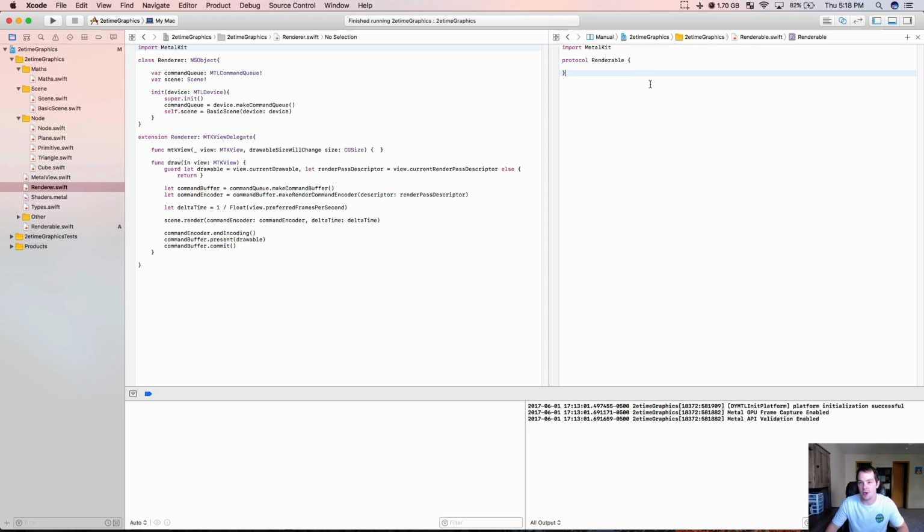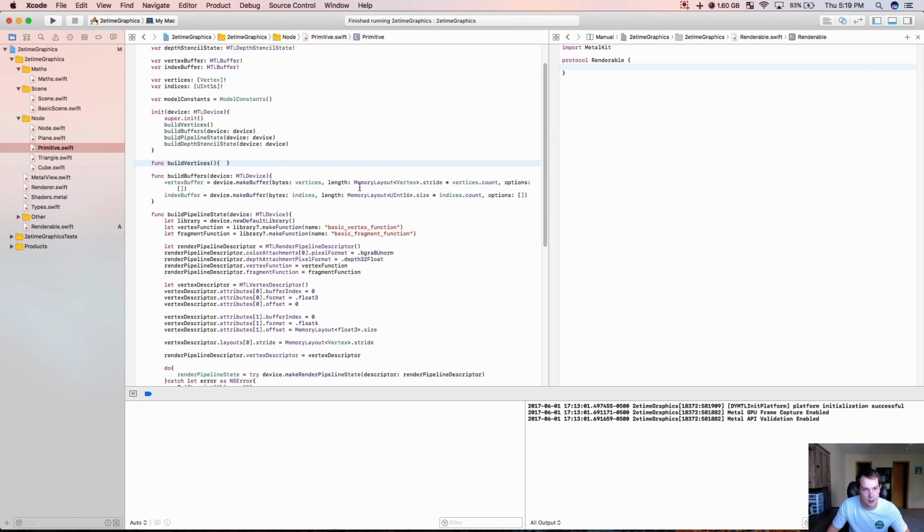So here's our renderable class. It's going to be a protocol because we want things to have to write their own. This renderable will have a draw function, and what that'll mean is if we extend the renderable, then it will have to implement its own draw. If it's renderable, it'll have to have a draw, and that's why we want it to be a protocol. I'll explain it as it goes, maybe. Let's bring this up as primitive.